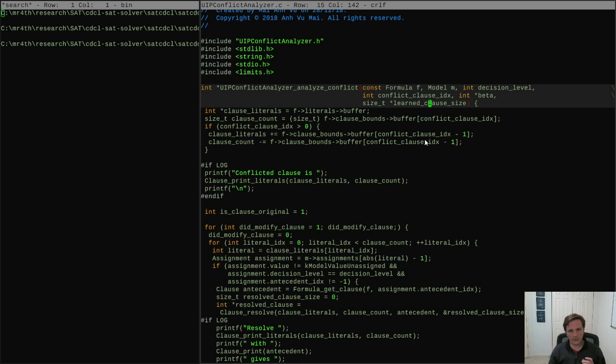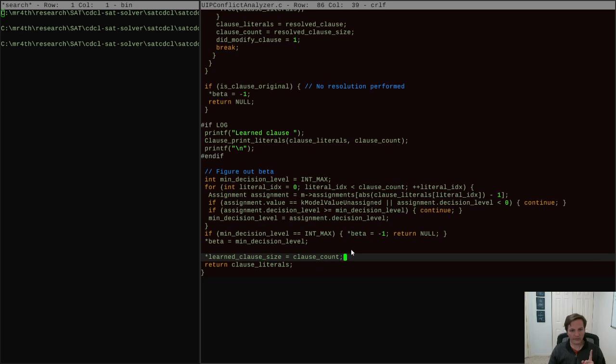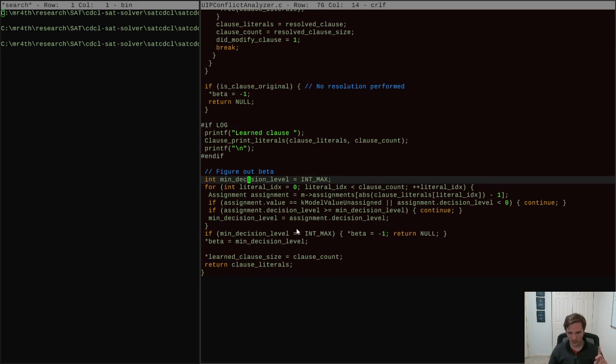So we have a conflict clause. This clause evaluates to false. We need to, well, you know what? Let me do something different here. Figure out the beta. This is the thing I think I want to learn first. I'll figure out how my question can be answered, but first I want to figure out how we do the backtracking. Because here's what I'm thinking. If we can't make progress even by backtracking, then yeah, it's unsatisfiable. But why? How do we know that even backtracking isn't going to get us another path forward?